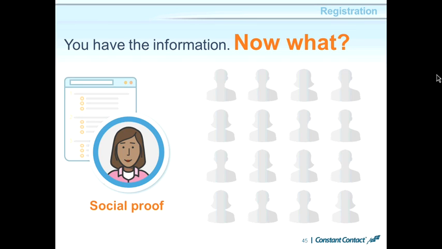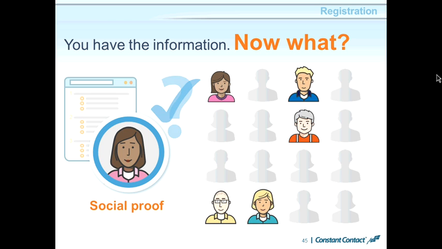Think of when you've driven to a restaurant and found the parking lot empty. Do you wonder if the food is any good? Will you drive on to one with a full parking lot? What happens is that one of your invitees will get to the registration form and see the list of names. And she'll look at the list of names and try to find people that she knows and have similar interests, all as part of the process of deciding whether or not she wants to attend.